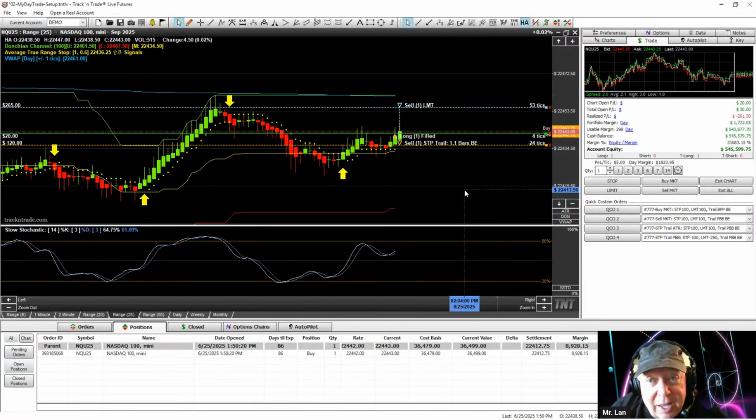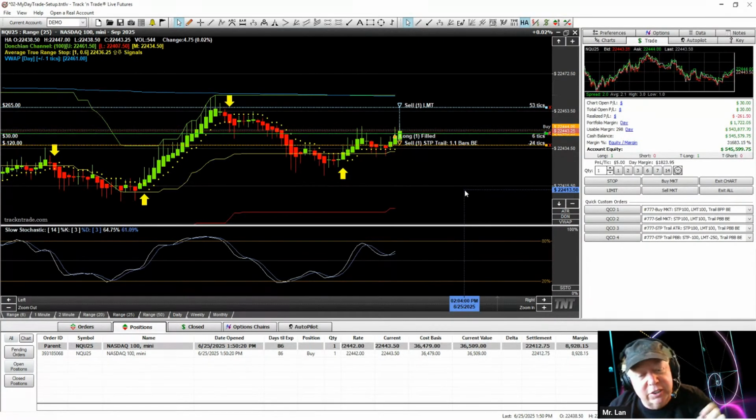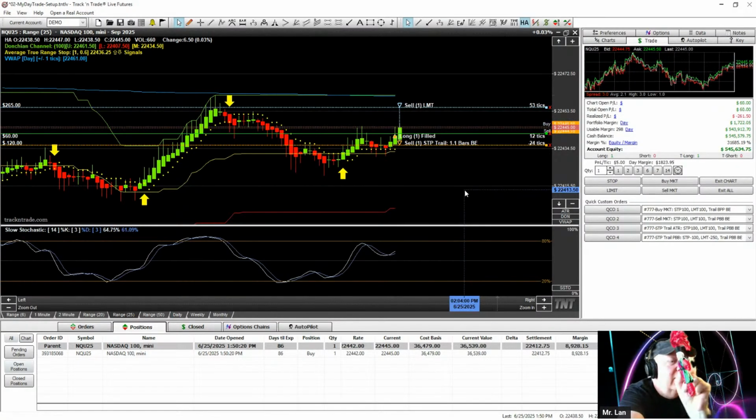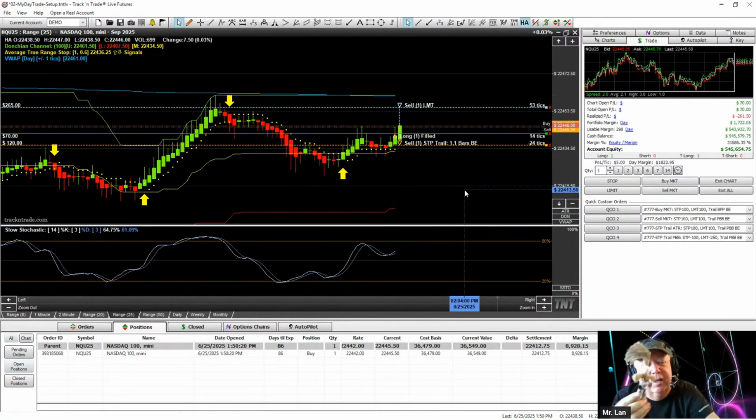Now I try. I've got some magic that can make the market move. Did you know that? Watch this. This little guy right here. Oh, he's the wrong one. I got a red one that makes the market go down. This one here, this little guy makes the market go up.